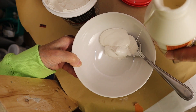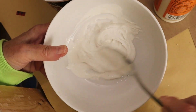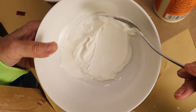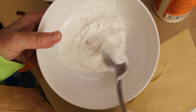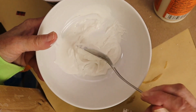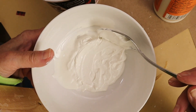I mixed up a spoonful of the Gorilla glue with the drywall joint compound just like I had with the Elmer's, and you can see the difference right here. The Elmer's mixture takes just a little bit of time to get kind of lumpy and weird, whereas it was almost immediately clear that the Gorilla glue and the DAP joint compound was working really well. It was really smooth. It was creamy. It was just exactly the way we want it to be before we mix in all the other ingredients.